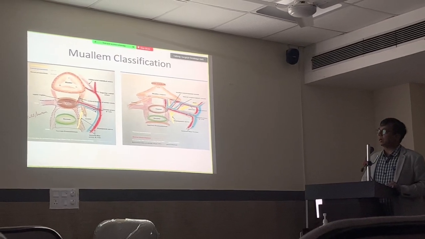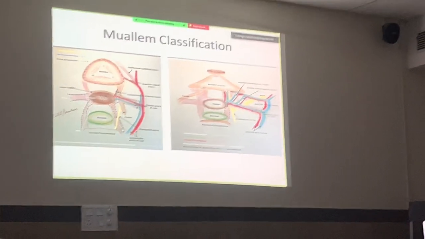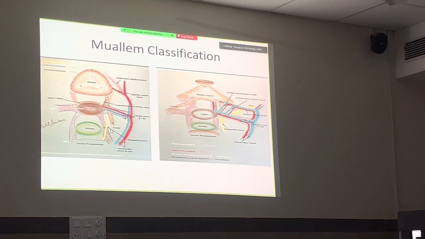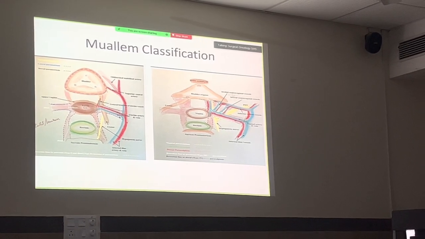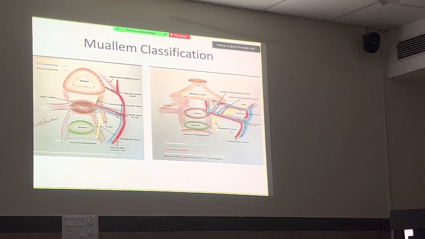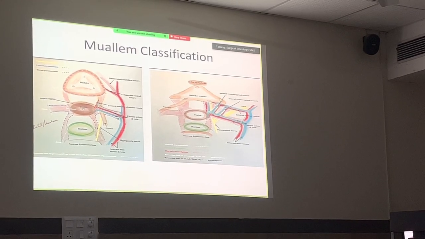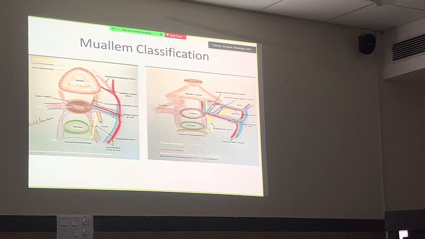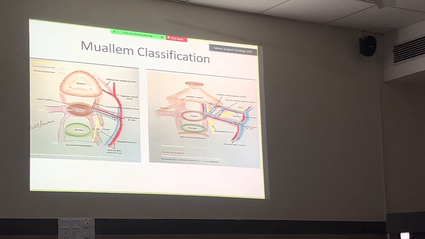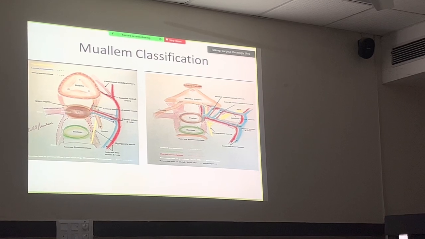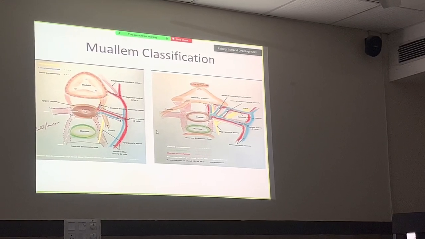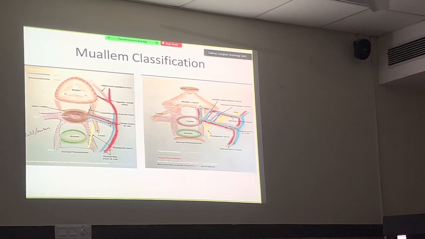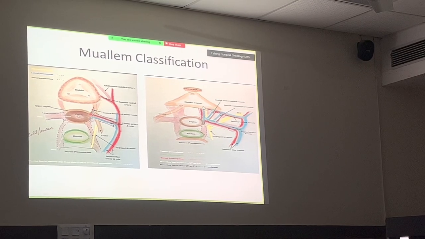So he has divided the dissection based on that. The parametrium he has divided into ventral, lateral, and dorsal, meaning posterior. Similarly, the paracolpium also, ventral, lateral, and dorsal. So depending on the extent of resection, you can classify the extent of the surgery. Here it's interesting to see. We talk about all this only: the uterine artery and vein, the hypogastric nerve, and the ureter. But the problem comes when we dissect the paracolpium, because there are these vessels which start bleeding and make life difficult in preservation of the ureter as well as the autonomic nerves.